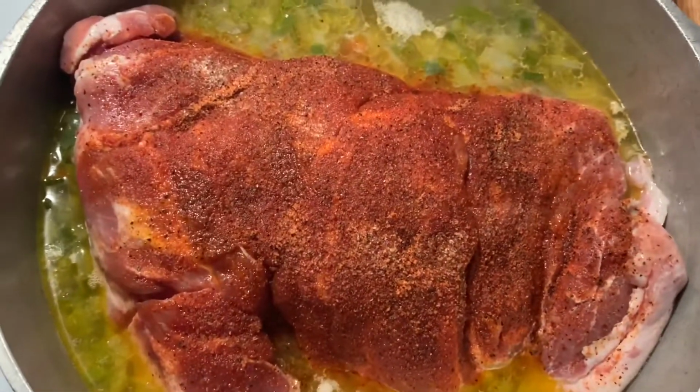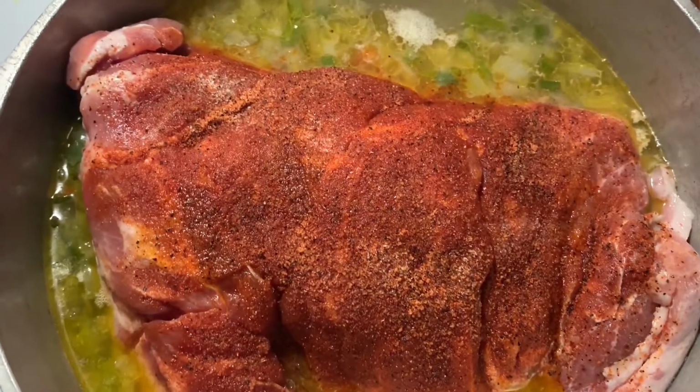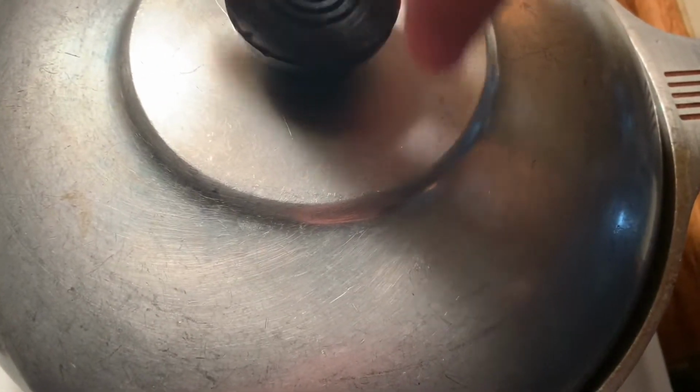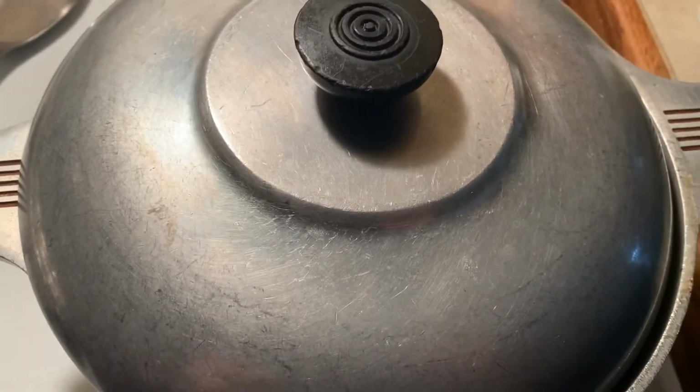So we'll come check it in about 30 minutes. Just let it simmer with the lid just a little crack. I'll show you guys what I mean. Just a little crack like that, not too big. Go ahead and let that simmer for about 30 minutes. Then we're going to come back and check on it, and I'm going to show you guys what it looks like.